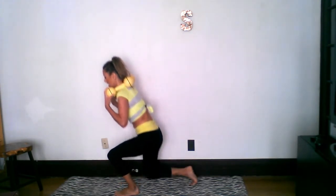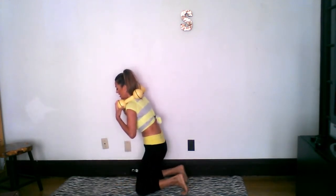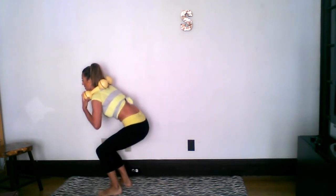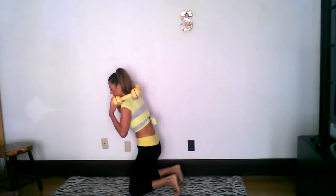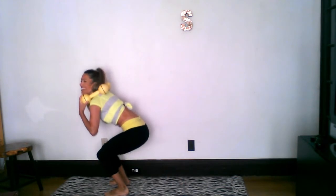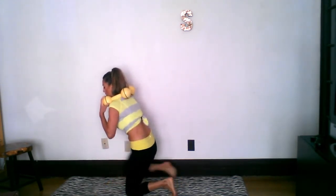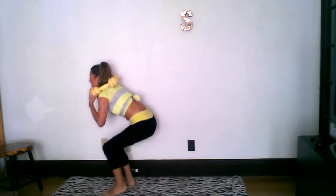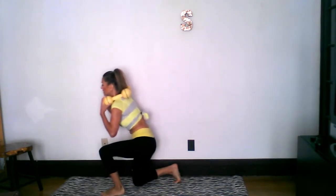Okay, just gonna go down on the right, stay in that squat, down on the left. That's 2. You're alternating each time, that's 3. That's 4, stay down low. That's 5, you can remove the weights if you need to, but try not to. That's 6, 7, 8, 9, 10, keep going, come on.